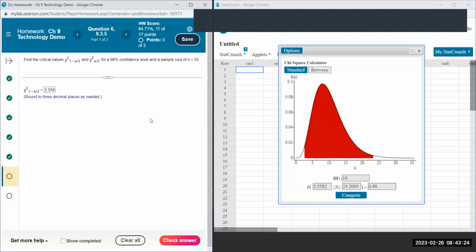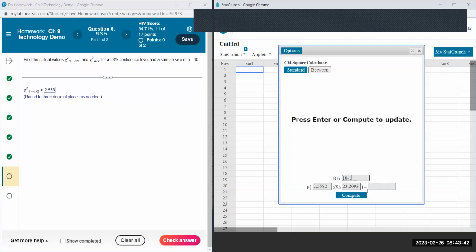I'm seeing if I forgot to do my degrees of freedom. Oh, here, I forgot to talk about it because I got that wrong. This degree of freedom is something new that's showing up that we didn't have before. Degrees of freedom are, out of a sample size of 10, you always subtract 1 from it. So you could either put it here or you could just put 9.